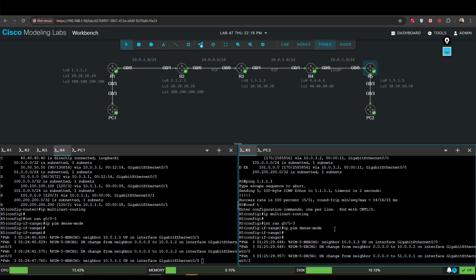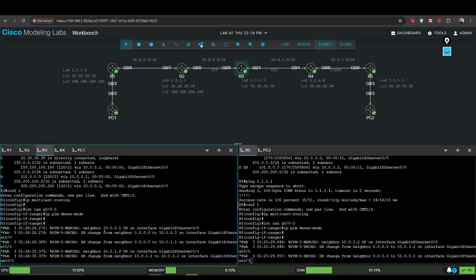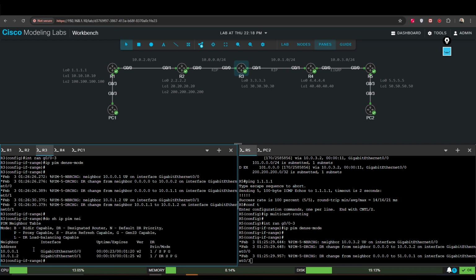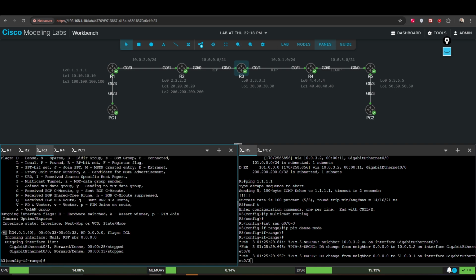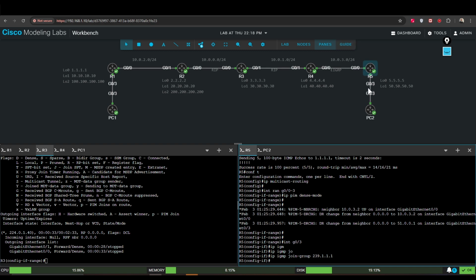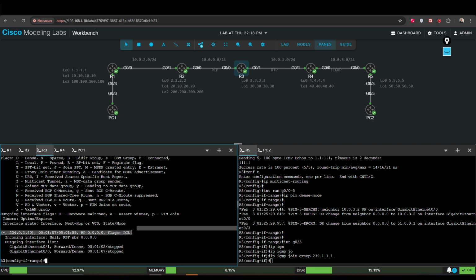All right, so just like that, we're able to check right dead center. Show IP PIM neighbors, right? Who my neighbors are, to the left and to the right. And also do show IP mroute. We are able to see that we have not joined any groups just yet. It's just the default group join. 239. Well, so that interface is now requesting to participate. We'll do this one more time. And notice there is no route selected for multicast.